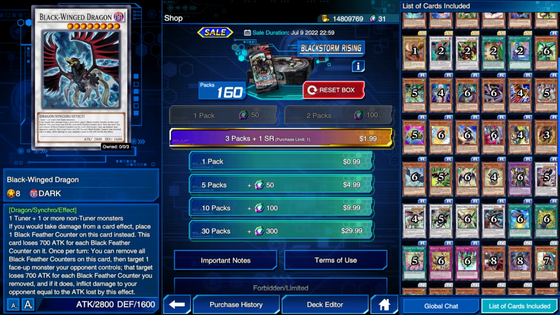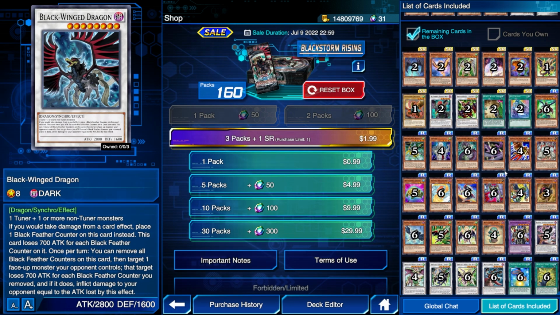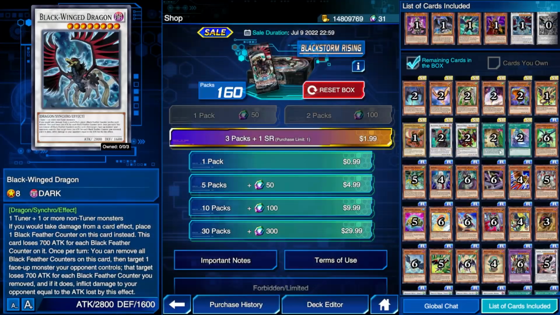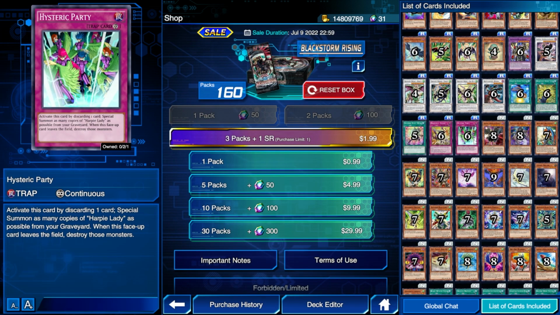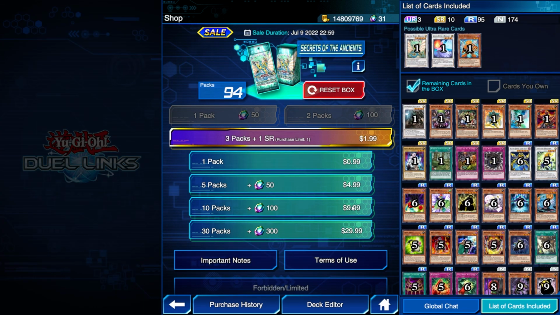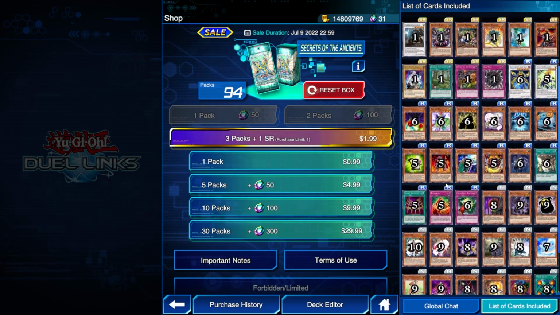And so some of my other stray thoughts about this box: there are so many Dragoonity cards in here, especially a lot of really good ones, to a point where if you were to go through this box a couple times and go through their structure deck, you'd have a very competent Dragoonity deck. This box also has Harpy's Hunting Ground as well as Hysteric Party for some Harpy support. But outside of that, man, yeah, there really isn't a whole lot in this box outside of my favorite 2K vanilla beater.